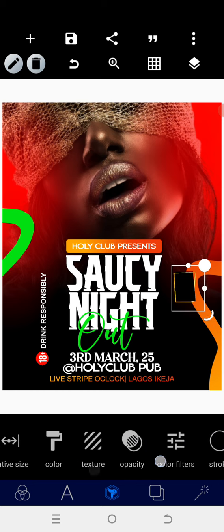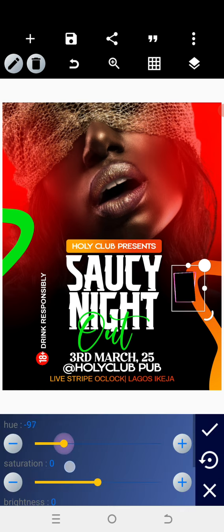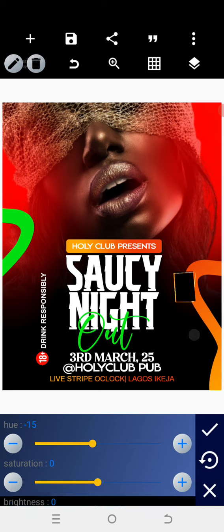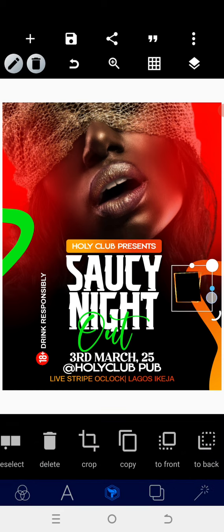Now go to the color filter. So fit the color like this, just to make sure it gives me exactly what I wanted.